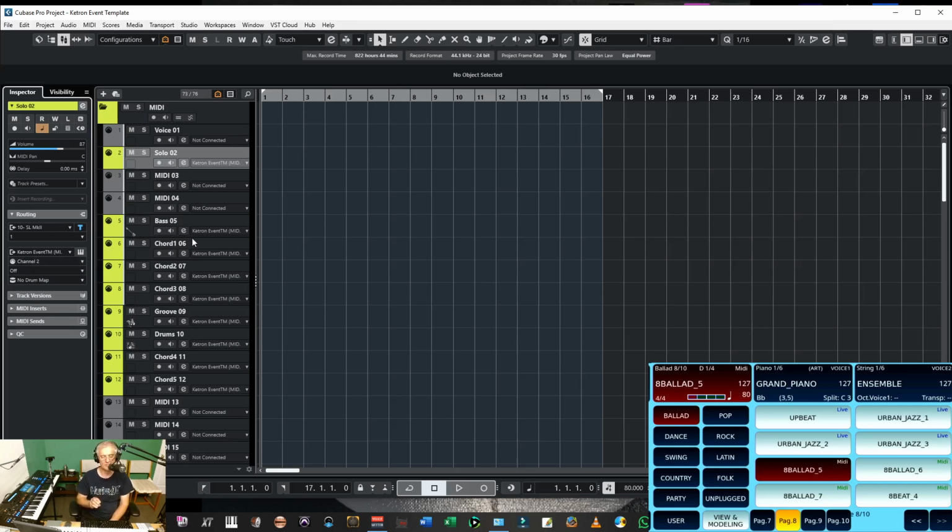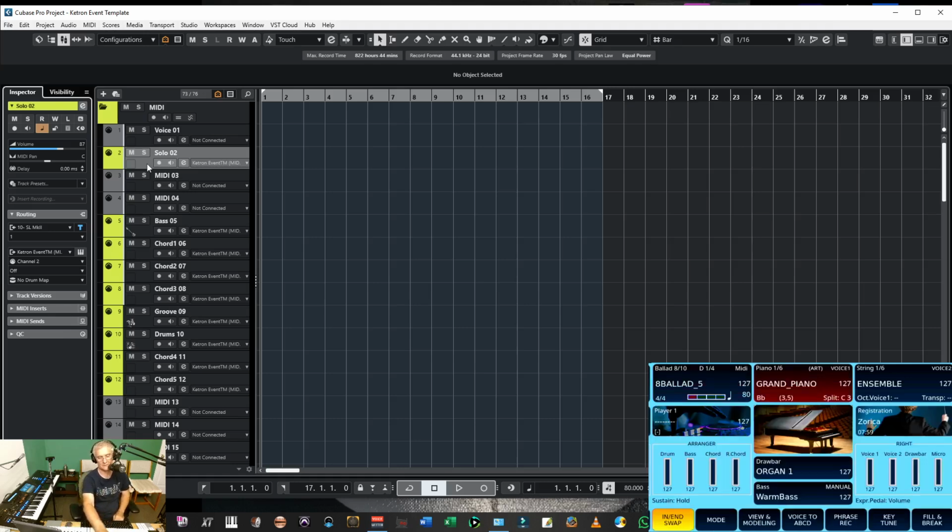Because 1 is my communication channel, global channel. So it will record information from my right section on SLMK2 to MIDI channel number 1. But I will control everything that is going to Ketron through MIDI channel 2. And on Ketron it looks like this.